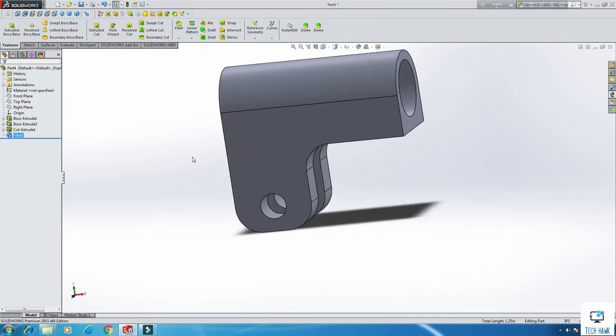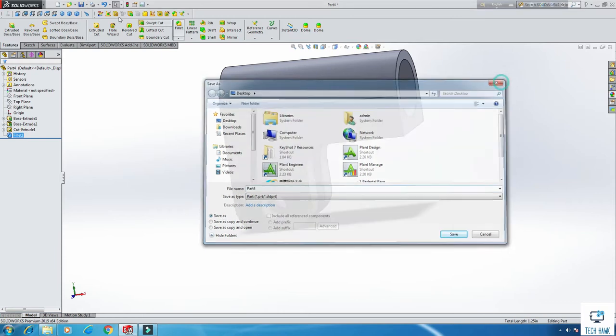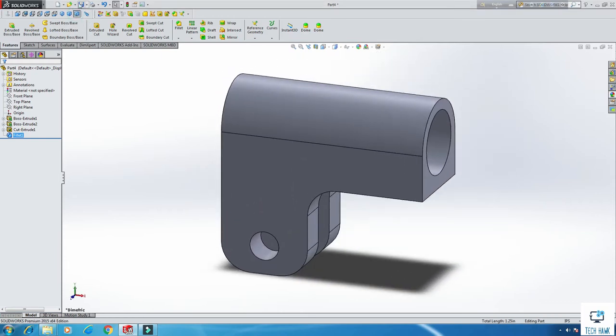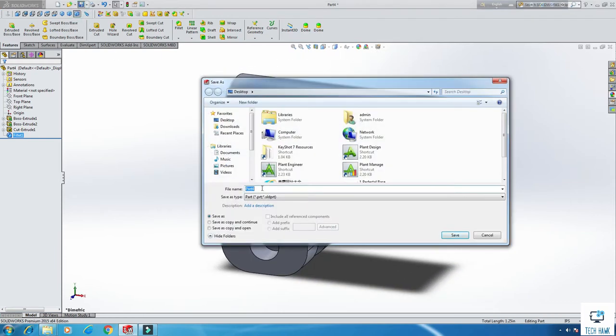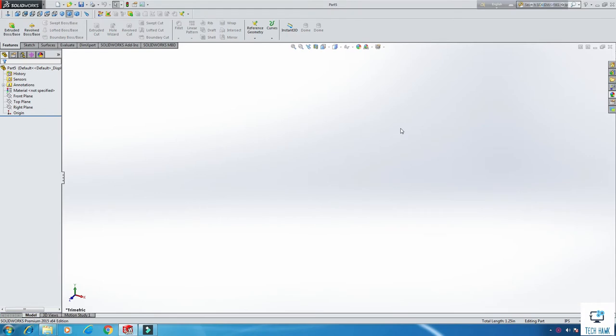So our main housing is also complete. Click save. Number 4, main housing. Okay, save it. Now our next part is rotating house.